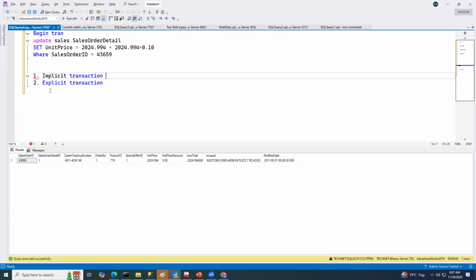Okay, explicit transaction. Do all agree, or does anyone differ with the statement? Sridhar mentioned it. Any difference?